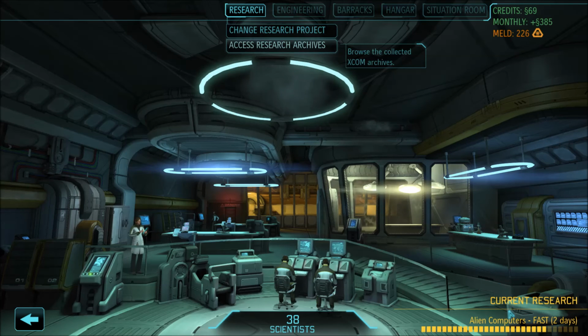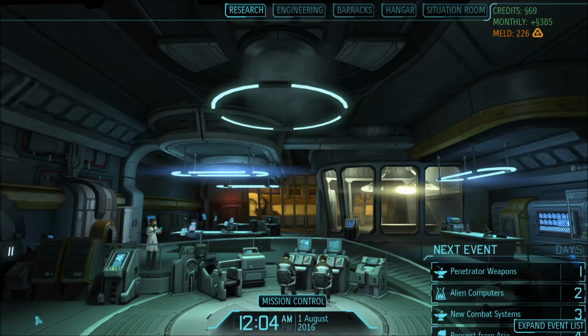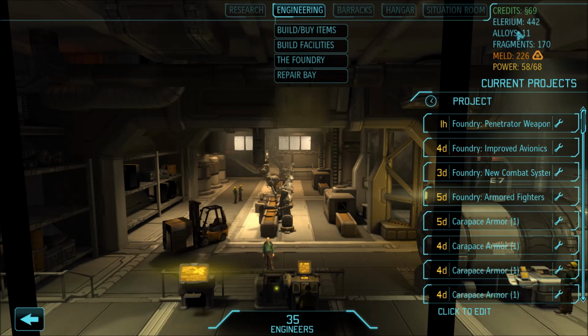Thank you very much. Okay, so we have 2 days left for alien computers. That's going to lead into, like I said, Secret Autopsy and then the next Foundry project. And this is going to be another really quick one. So in 4 days, we're going to get that last major Foundry project up. So I'm thinking that's where I'm going to save most of my cash, because I think countermeasures is like 350 or something. So we're going to already be spending a lot of cash money for that. And we have just enough alloys to run it, because it requires 10 alloys, I do believe.